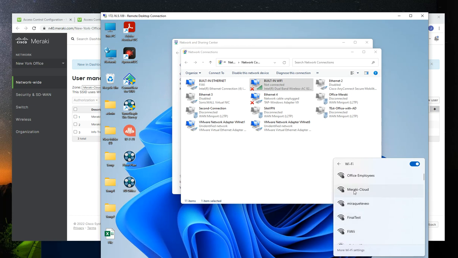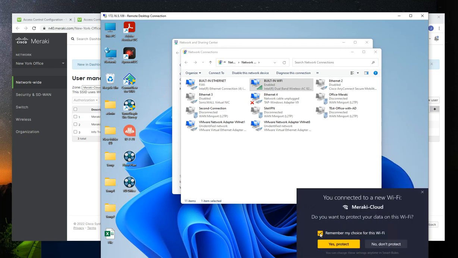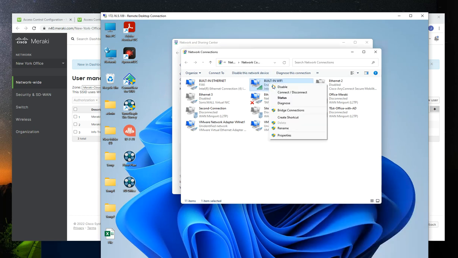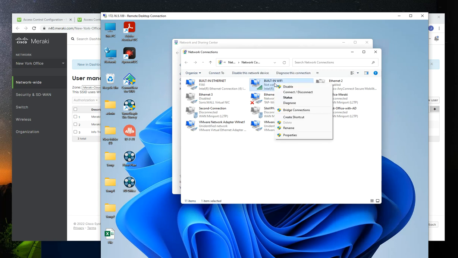So I'm gonna select Meraki Cloud, connect. Okay, I have my VPN. I'm gonna say no, don't protect. This is for testing purposes. So let me disconnect. I've been doing testing and that saved my credentials. So let me go back to it one more time.